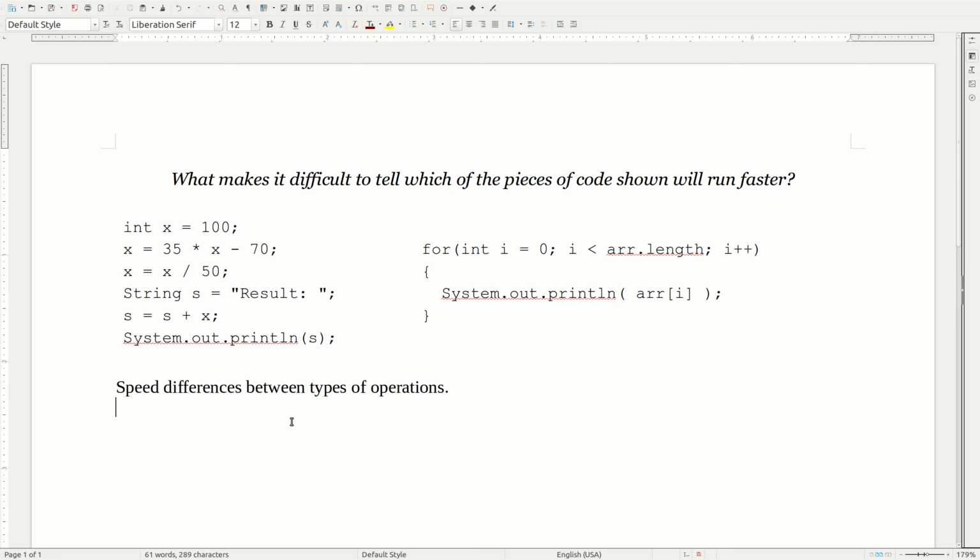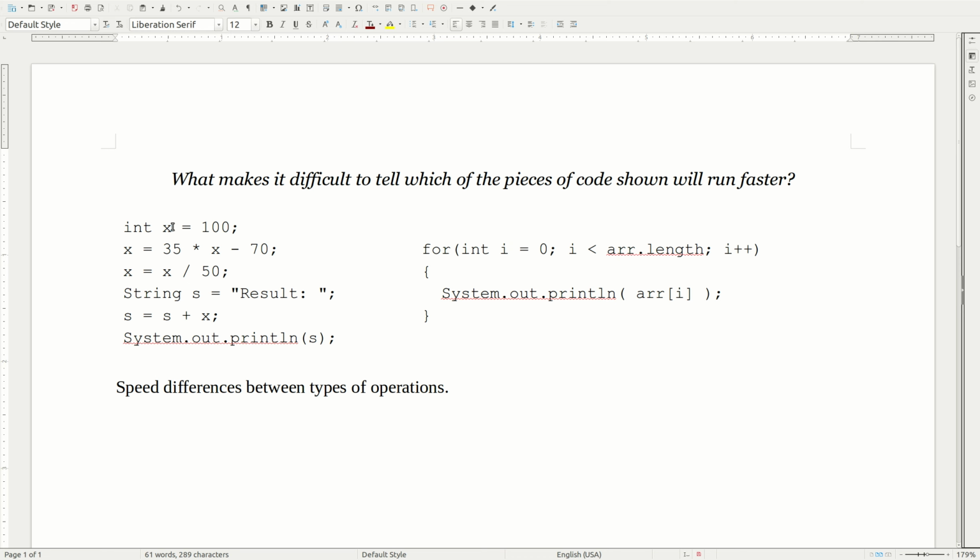But usually one of the bigger things that impacts us here is we have no idea how big that array is that might be getting looped over here. If that array is of size 0, for instance, we will never even get into the middle of this for loop. We'll set a variable, we'll do a comparison, and we'll immediately quit, in which case this will only have two operations happening to it.